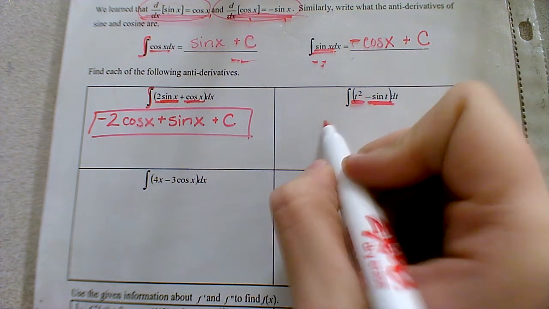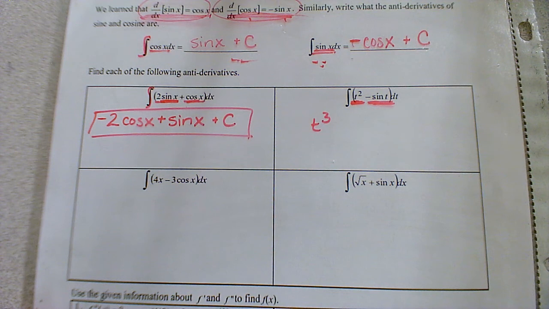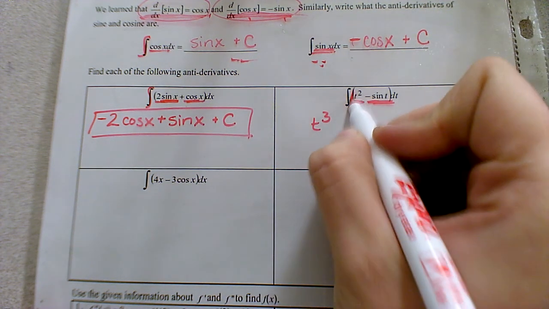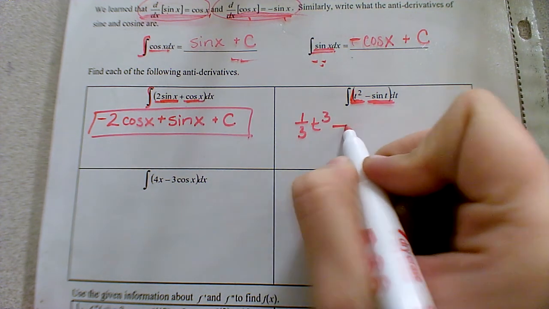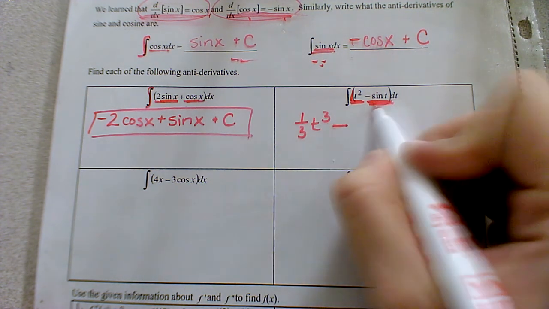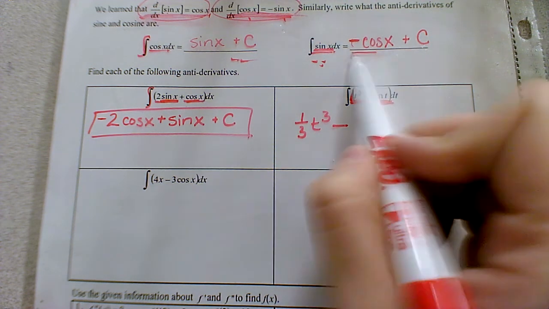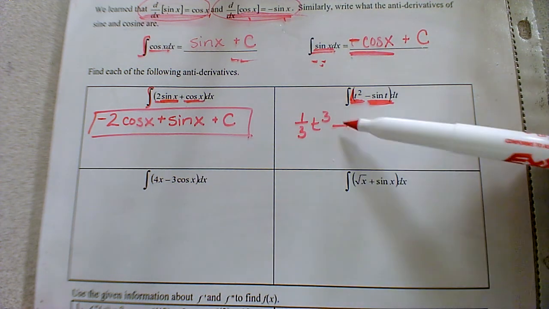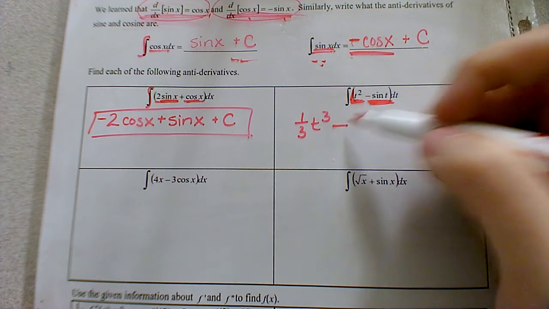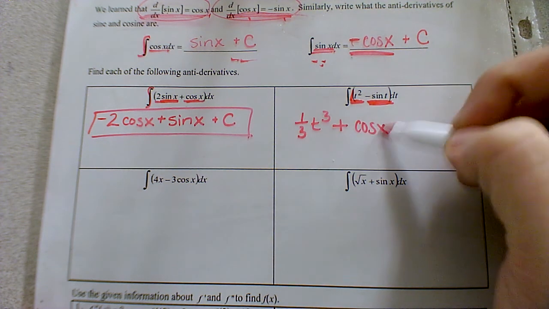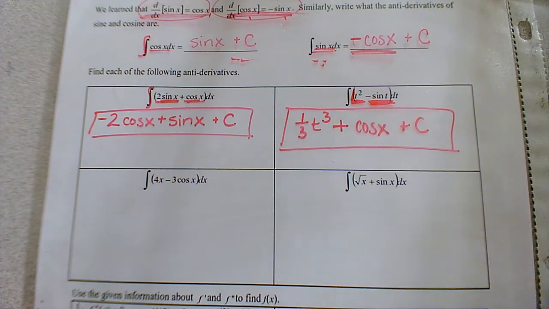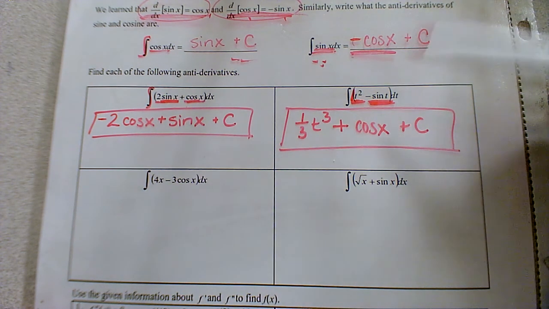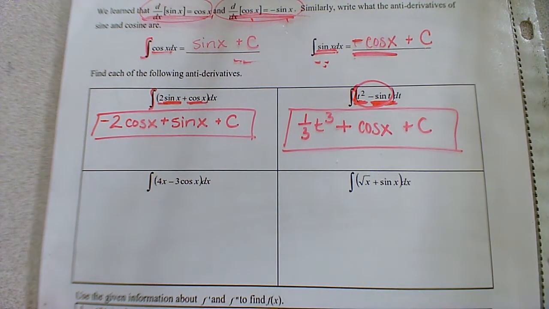Working backwards from t squared, I'm going to add 1 to the power, which would be 3, and I need to divide the coefficient by the new power. Notice how the coefficient's 1, so my new coefficient would be 1/3. I then have to subtract the antiderivative of sine. Working backwards from sine, that would be negative cosine. So if I'm subtracting a negative cosine, that's going to change to a plus. And I won't forget the plus c on the end. Again, take the derivative of your answer to make sure that you found the antiderivative correctly.